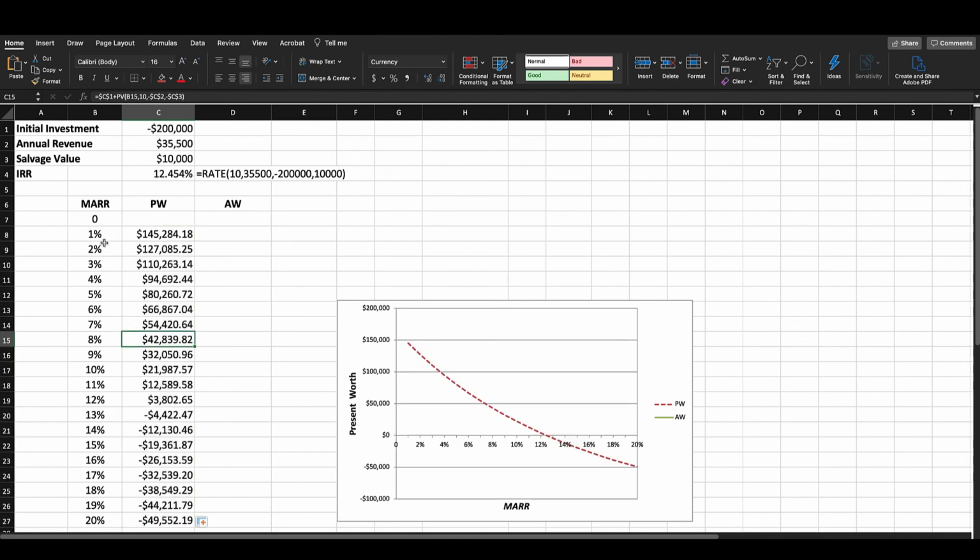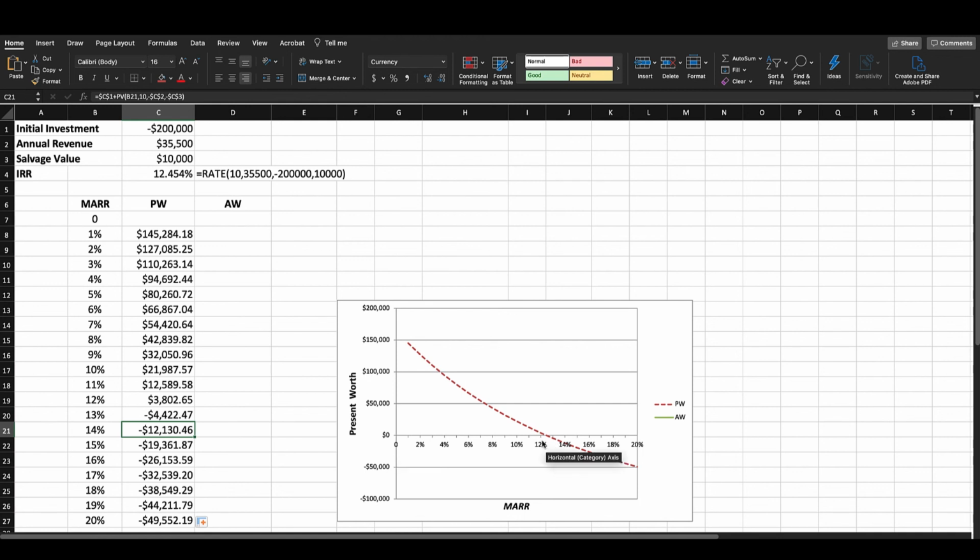So here, if I hit enter, I get the same value, and if I copy down the formula, it's going to calculate the present worth for me using different percentages. And you can double check by clicking on any of these cells, and here you can see that it takes the right numbers into the calculations. And here you can see how the present worth changes as interest rates go up.